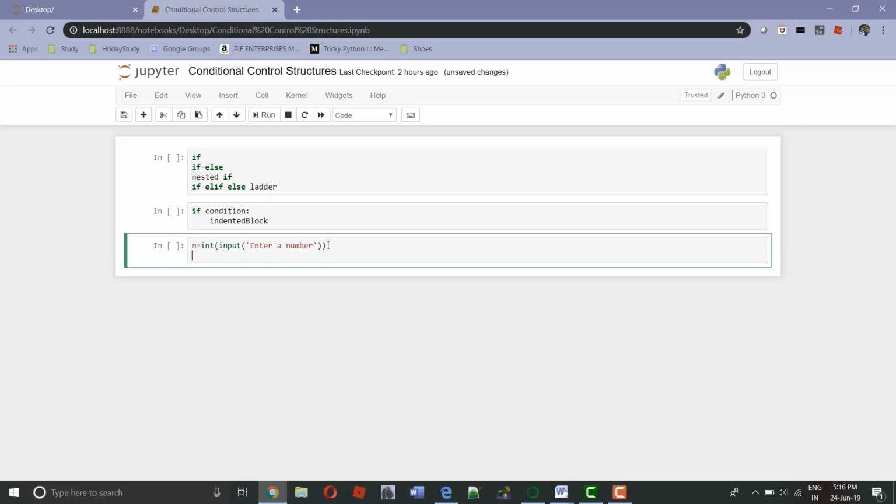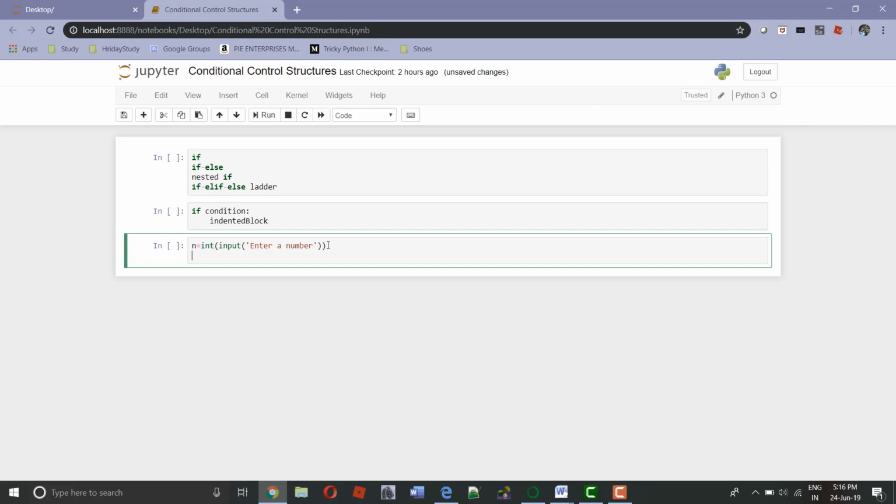Now the next thing we need to do is use the logic to identify whether the entered number is even or not. We know that when we take the mod by 2, if the result is equal to 0, then the number is an even number.